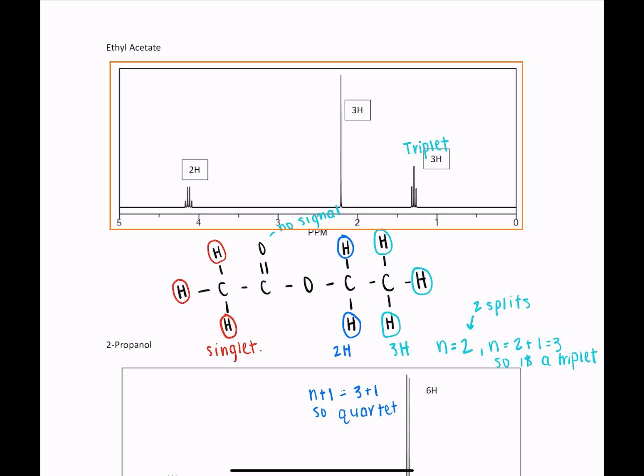When determining our peaks of the NMR, as shown above, the carbons furthest away from the double-bonded oxygen will be more stable and most upfield. In this case, that would be our triplet, which is about 1.3. And then our quartet, which is adjacent to an oxygen, will be the least stable and most downfield, as shown right here at about 4.2.